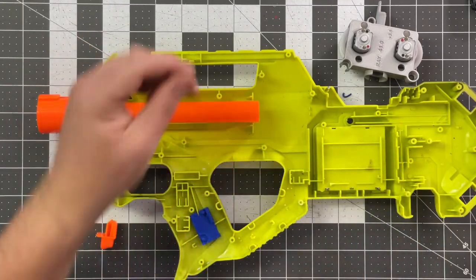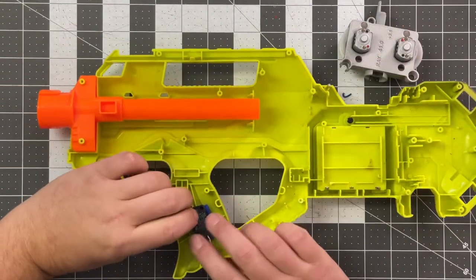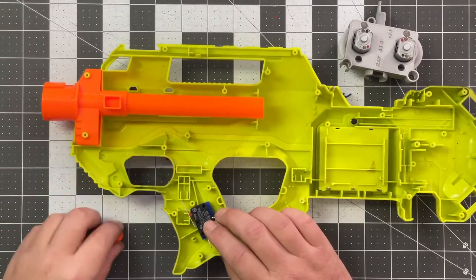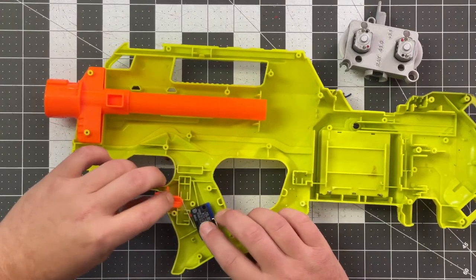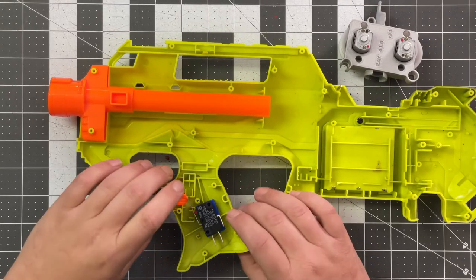There it is. And now when we put on our Omron switch like that, we have lots of room for clickiness. We put this trigger in here and that, wow, that's pretty cool. That's a great fit. That makes things a lot easier.